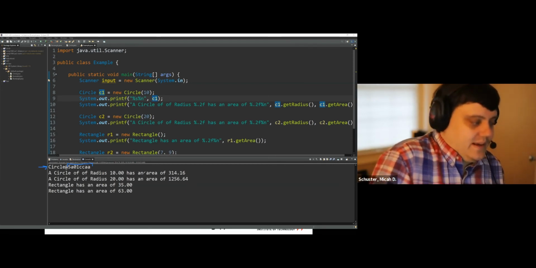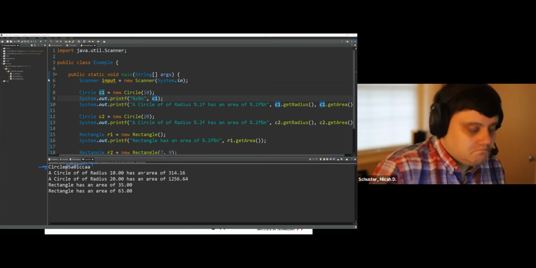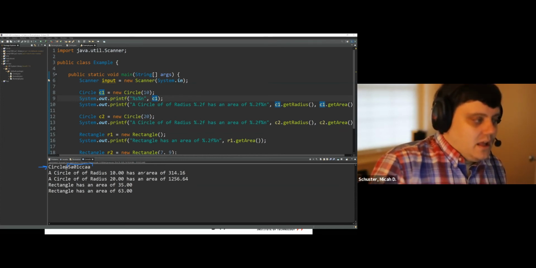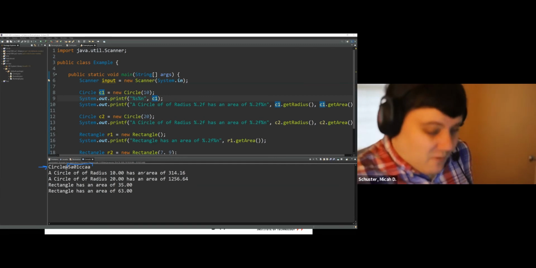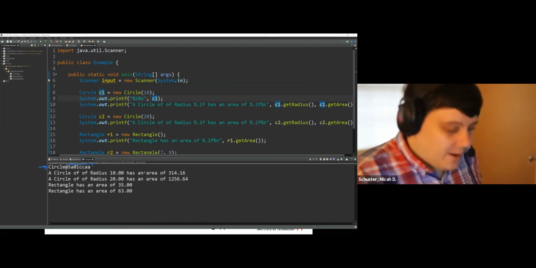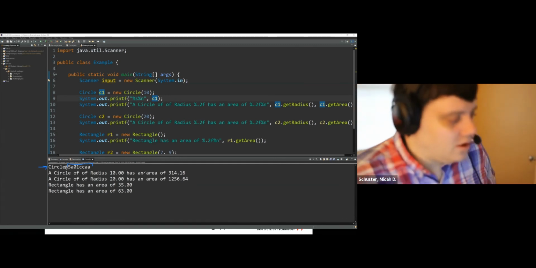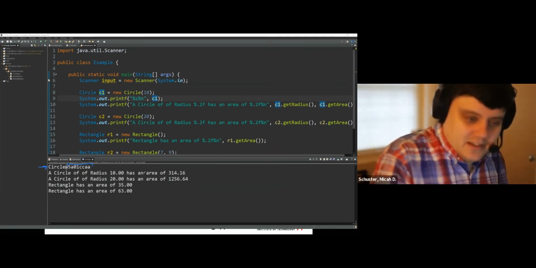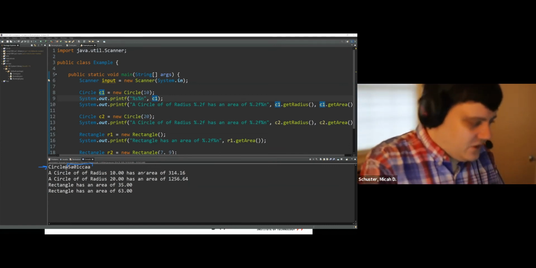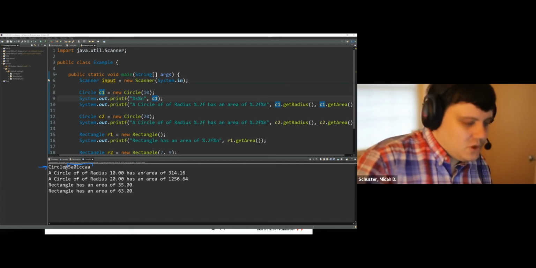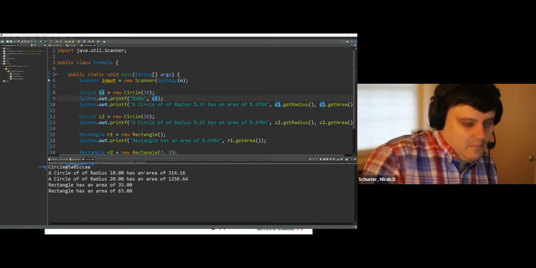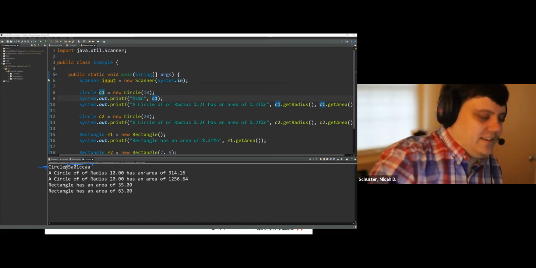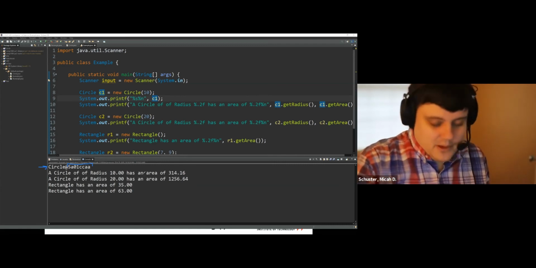So it tells me it's a circle in memory. It's probably not all that useful to print out to the user running the program. If you were playing a video game or something, and then all of a sudden it told you that your character's data was stored at some hex value, you're probably not going to care as you're playing the game. So just like if you were to print this out to the user running your program, they're probably not going to care either.